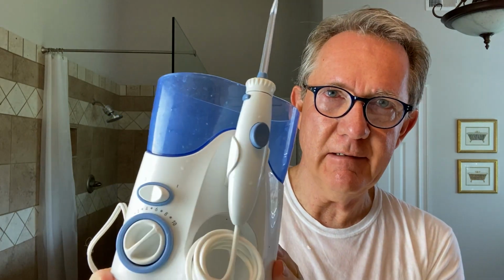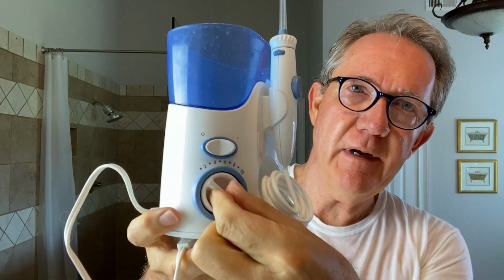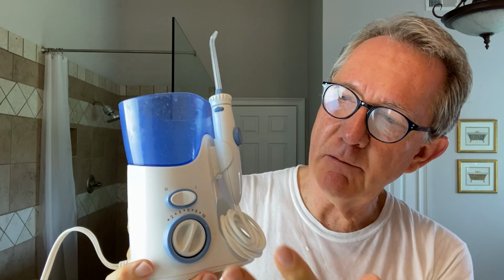This is a review of the Waterpik flosser. I use it for flossing, and I actually use it to clean out my ears also. What's cool about it is you can turn down the volume on it. This, by the way, is an older one. I've had this thing for many years, so it's really held up well. But you can turn down the volume and then gently wash out your ears.